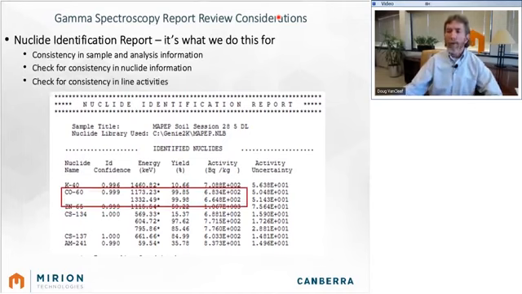We might also look for consistency in the activity reported from different lines of the nuclide. In this particular example, we see the reported activity for the two lines of cobalt-60 to be very similar to each other. We should expect that. There are legitimate reasons why they might be dissimilar. For example, if an interference correction has been applied, or if coincidence summing causes something to change, but that's beyond the scope of today's discussion.